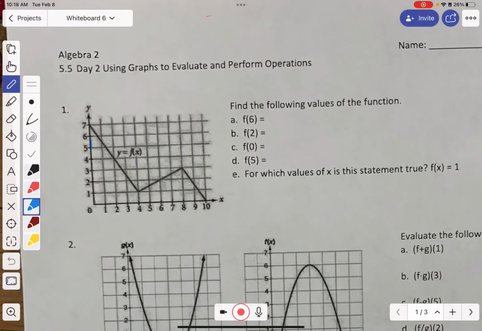Today what we're going to do is use graphs to evaluate and perform operations. So instead of trying to make whole new graphs, I just decided, you know what, let's just look at the assignment. For some of you, that means you'll get number 1 done, and then number 2, part A and part B done. So you'll be ahead of the game a little bit. And it's easier just to show you the form of this.